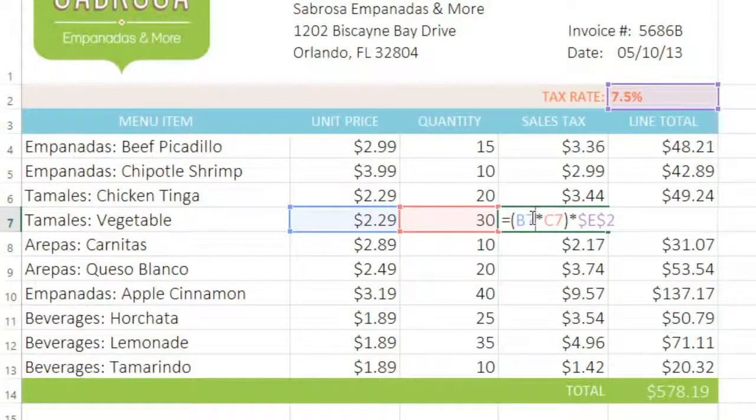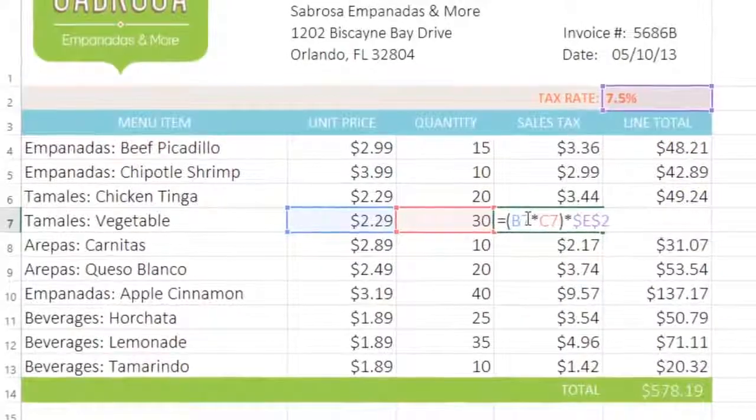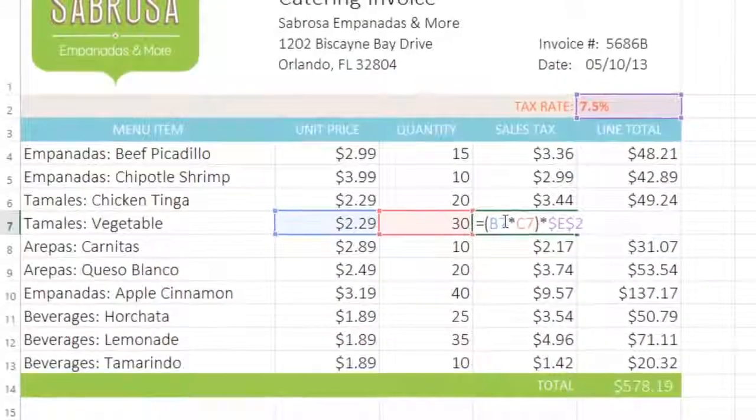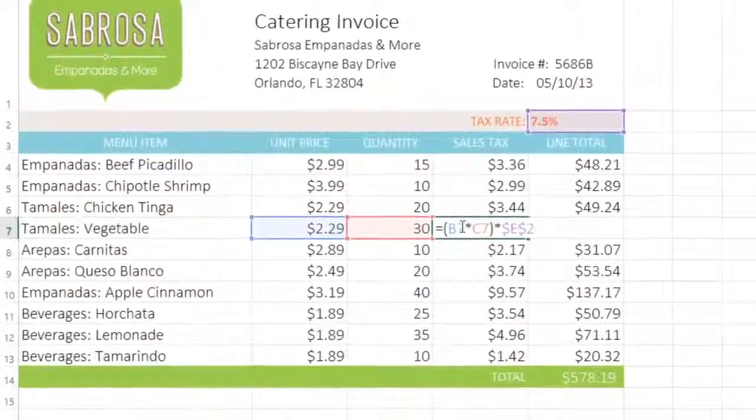Finally, I'd like to show you how to create cell references across different worksheets in the same workbook. This can be useful if you want to create a formula on one worksheet that references a value from another. It works the same as a normal reference. You just have to include the name of the worksheet along with the cell address.